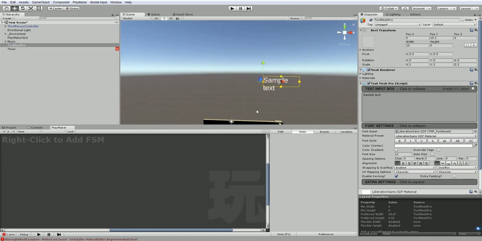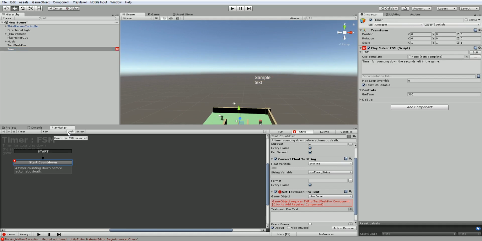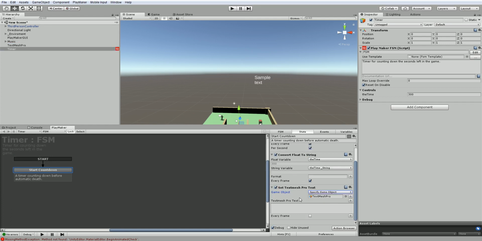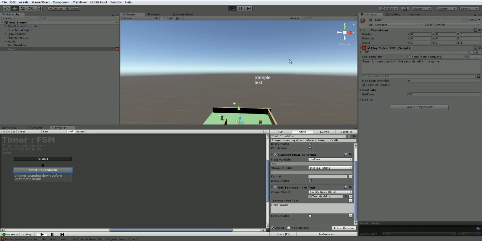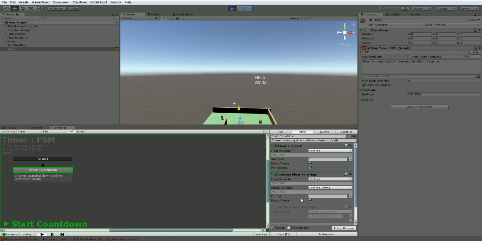And how we're going to do that is we're going to go back to our timer, lock the screen, and we don't want to use the owner, we're going to say specify a game object. So which game object do we want to use? The TextMesh Pro game object. And you can see the warning is gone because it knows this is TextMesh Pro text. So for example, we could type like, hello world, and push play, see what happens. We can't see, we'll have to go to our scene, and you can see it's changed to say hello world.